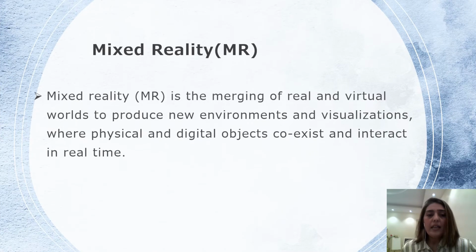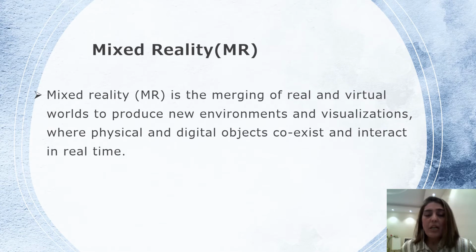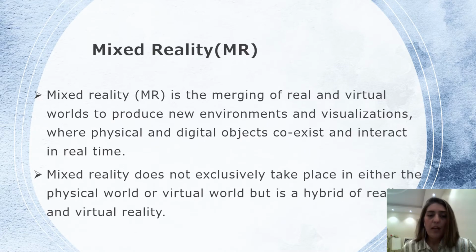And mixed reality is basically the merging of real and virtual worlds to produce new educational environments and visualization, where physical and digital objects coexist and interact in real time. So this is a mixture of virtual and augmented reality. HoloLens is one of the very best and most useful examples of mixed reality. Mixed reality does not exclusively take place in either the physical world or the virtual world, but is a hybrid of real and virtual reality.